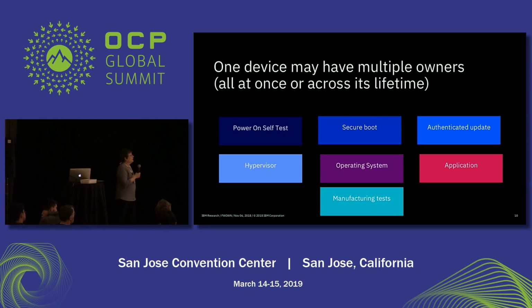And let's complicate it even further. A device can have multiple owners over its lifetime, and even simultaneously. In one of our devices, we have a hardware security module, and it has different layers. The power on self-test might have one owner, the secure boot process a different owner. There's an operating system. In servers, you've got hypervisors. And at one point in time, manufacturing owns the device and has to do its manufacturing tests. They of course don't want all of that security junk in the way because they've got to debug the things and test them. And, of course, you have applications that run inside these devices. Those owners want to control their applications. So it's not just one owner.